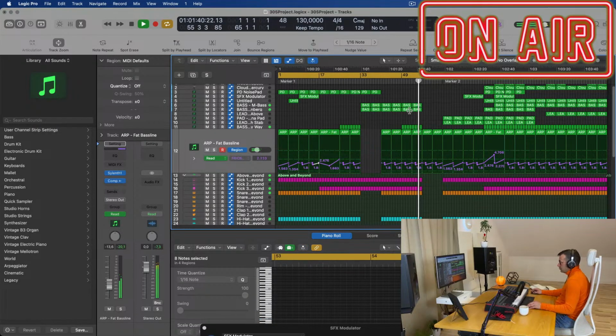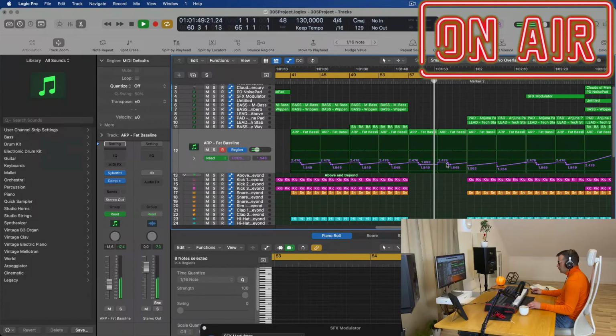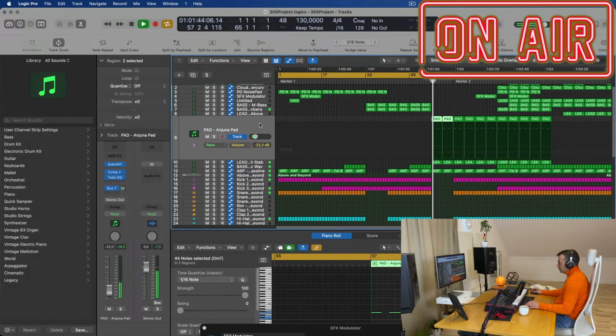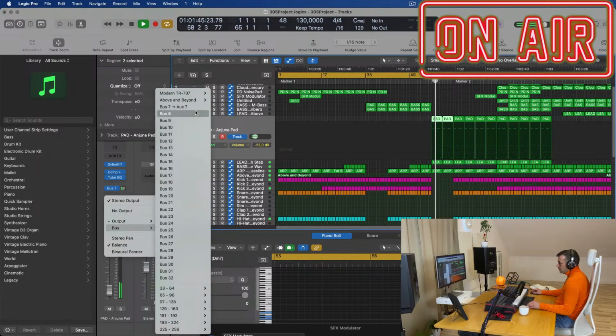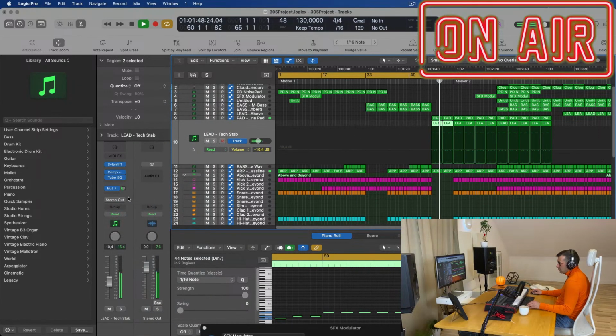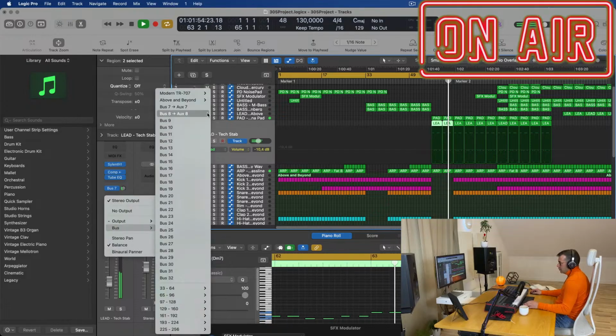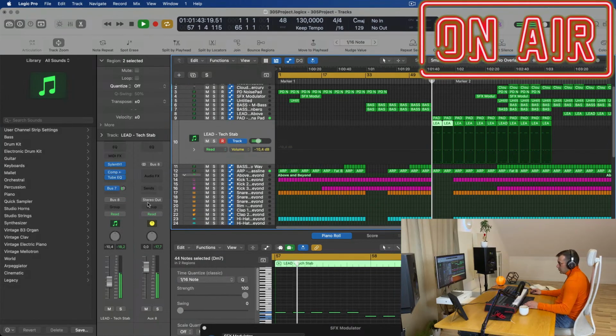Cut those. I'm going to try to bring these in, I think, in a cool fashion, so I'm probably going to bus them together. I'm going to bus those two together to a new bus 8, because they're going to work very well together. I'm going to do a bit of a trick to bus 8. So we have this bus here.